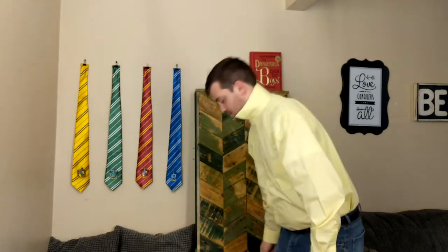Step 1, you need to be wearing a collared shirt. That's better. So the first step is make sure that your top button is buttoned because it's going to make it a little bit easier. Raise the collar up. And I'm going to show you 4 different knots here.